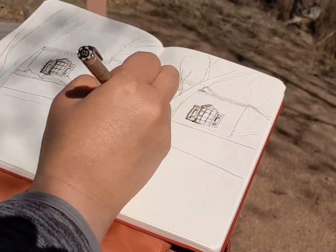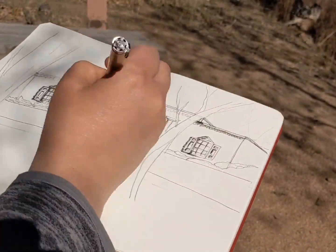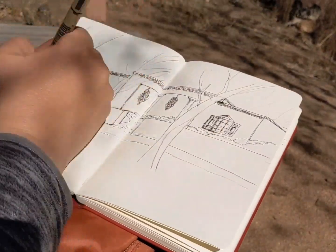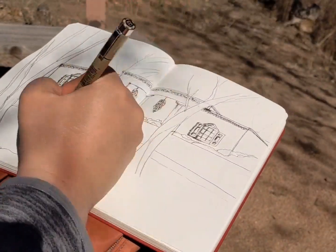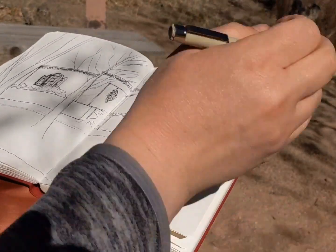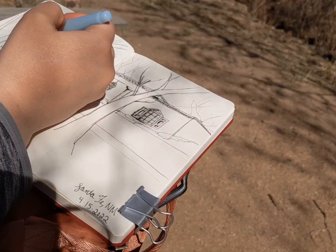It doesn't feel like people are staring at you and you're weird. You feel like it's the normal thing to do, if that makes sense, which is very different from other places that I've done any plein air painting or drawing. I was sitting on a little bench right off to the side of a walking trail, and there were people going by left and right with their dogs or just talking on the phone, and no one seemed to give me a second glance. No one stood behind me and stared. No one made me feel uncomfortable.